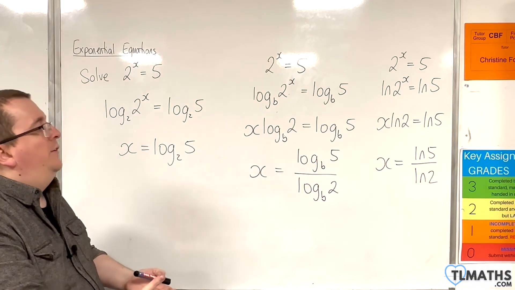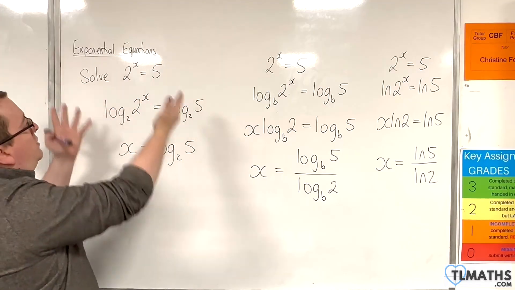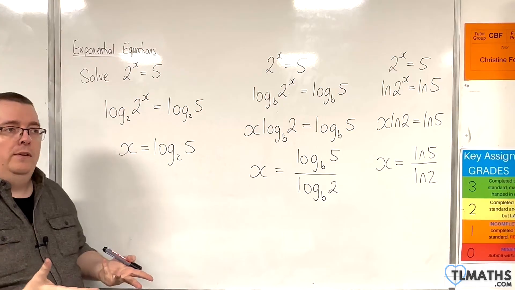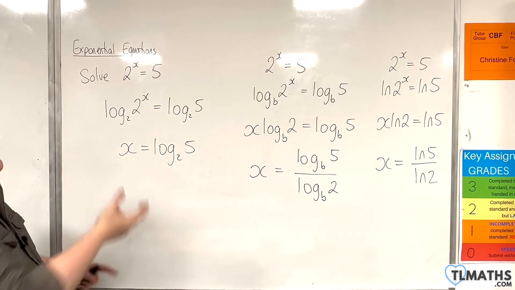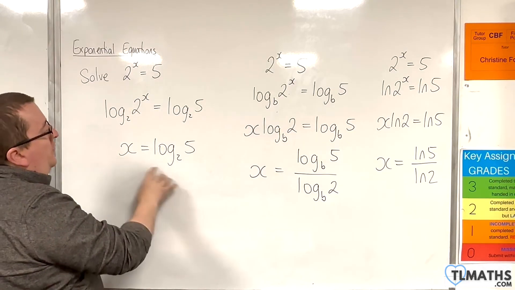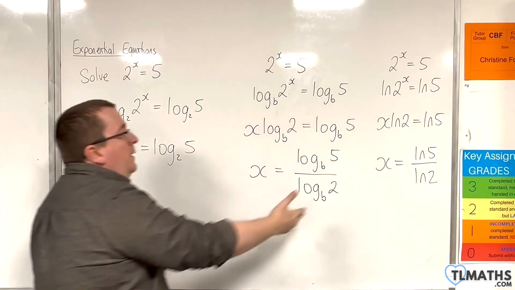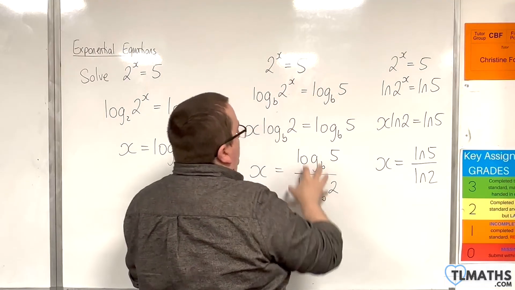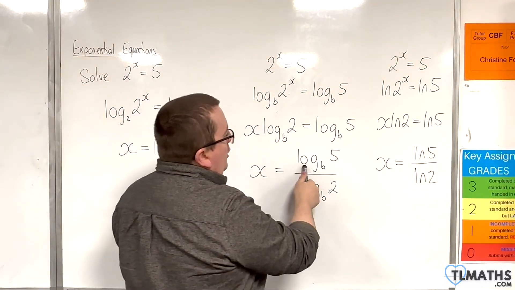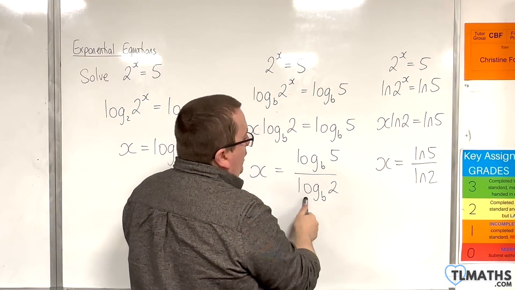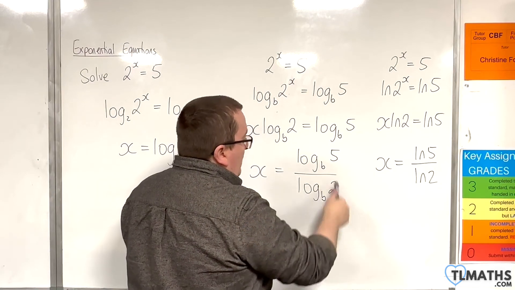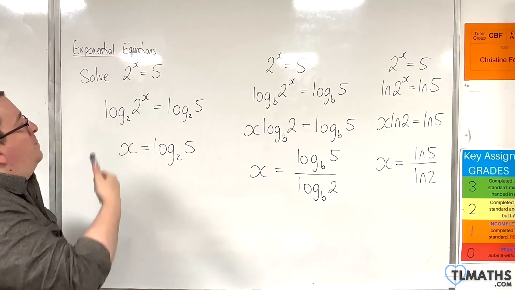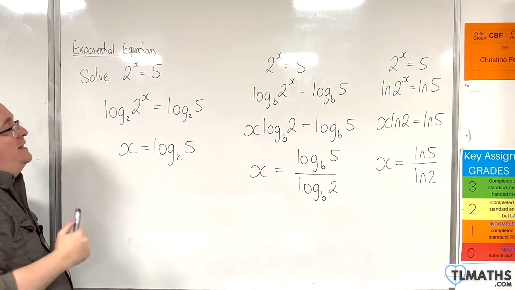It doesn't matter. In the case of 2 to the x equals 5, log base 2 works best in this case because it simplifies the logarithm and I don't have a fraction here. Because if B was 2, if I work this through with B is 2, I'm going to get log base 2 of 5 over log base 2 of 2. And log base 2 of 2 is just 1. So, it simplifies the fraction for us. So, log base 2 made sense in this example.